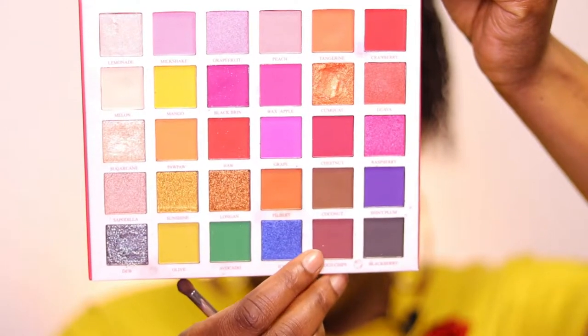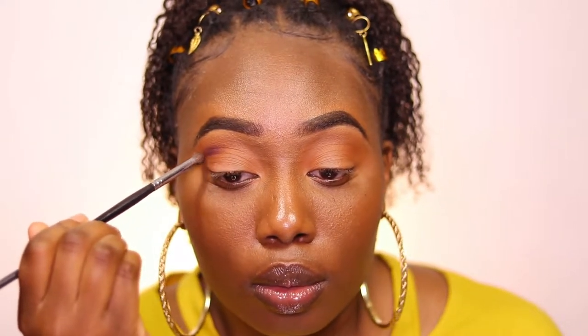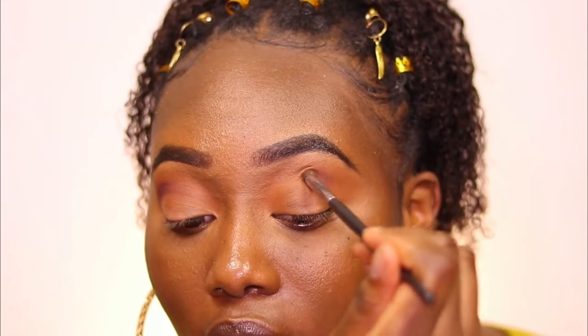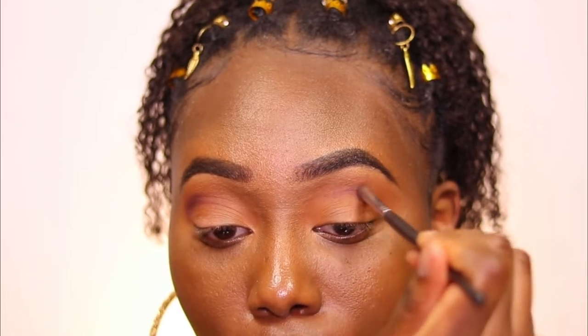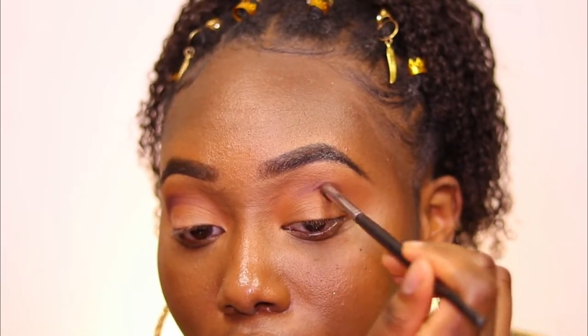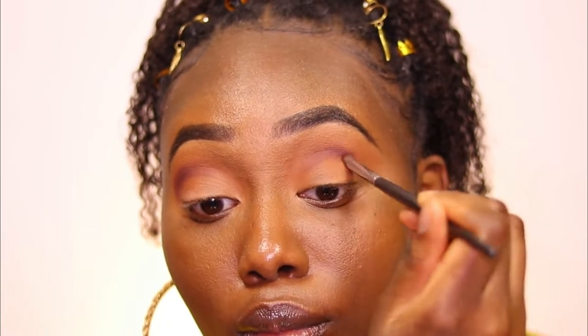So the next color I'm going to be applying is called Choco Chip, and it's making me a little bit hungry — chocolate sounds quite good right now. But you know I can't because I'm on the Addisfit program. So I'm going to put this in my crease. As you can see, I'm blending it in and out, in and out, where my crease is, because we want that to be super dark so when we cut the crease, you can see that transition from light to dark very well. You want it to be potent, you want it to be popping. I'm doing little C-type strokes, in and out, from the most inner corner of my eyelid to the most outer corner. I'm using my Morphe M34 brush, which does a really great job getting in between that crease.